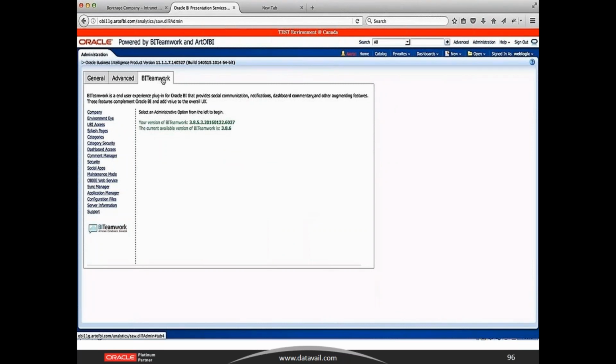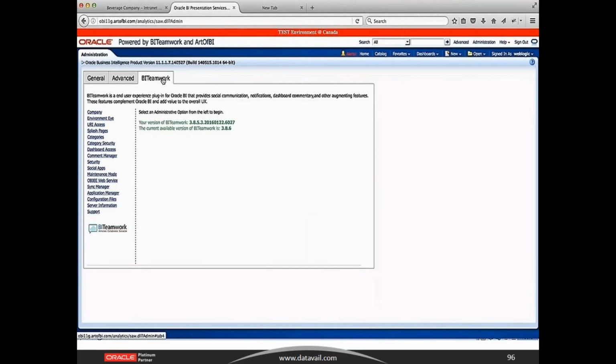With BI Teamwork, when you get the installer, we also provide a Quick Start RPD and a Quick Start web catalog. It's similar to the sample app that Oracle provides, where you have a pre-built RPD and a pre-built web catalog. Or even more analogous is the Oracle BI Usage Tracking RPD, which is a quick start, and you can build on top of that, and you have some quick web catalog reports, and you can build on top of that, and so on and so on. That's kind of what we provide in the installer for BI Teamwork.